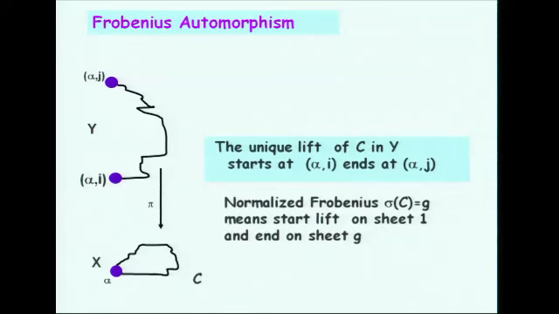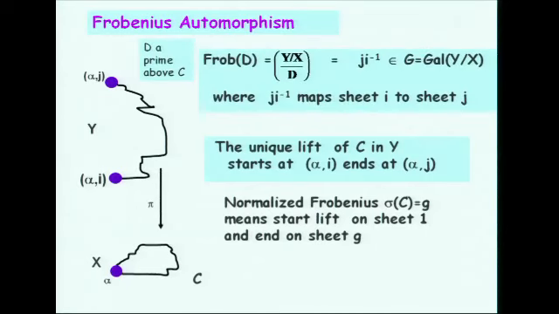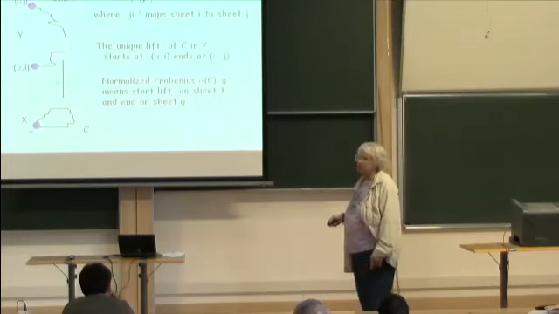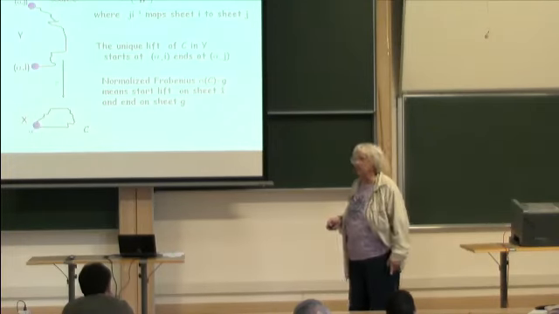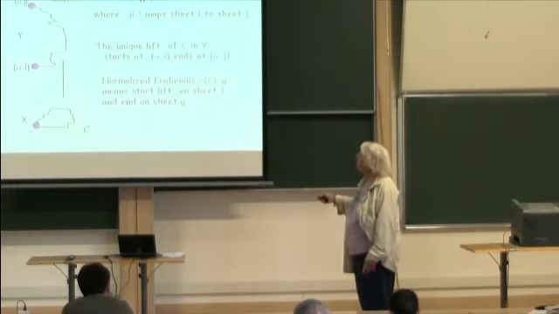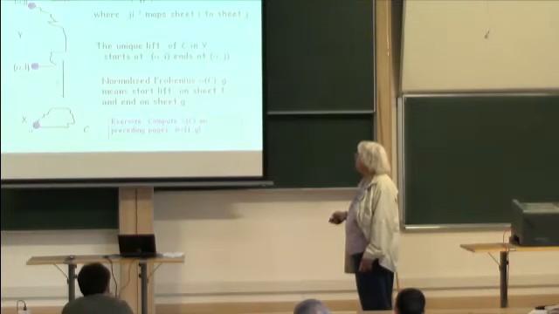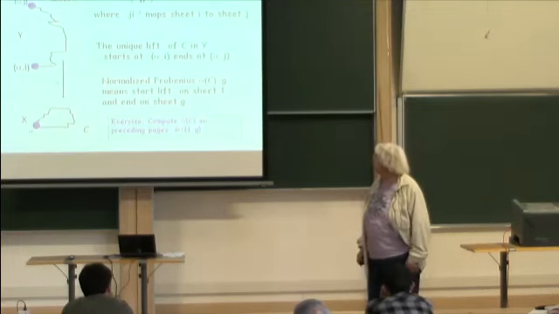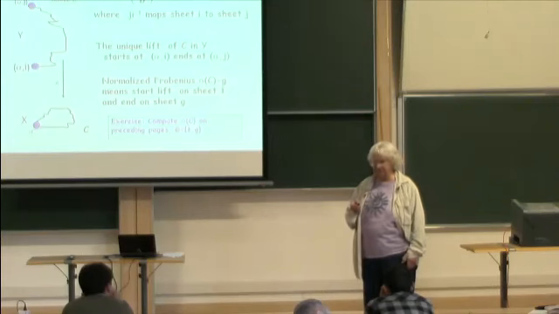So that is, if i equals the identity element of our group, that'll be sheet 1. In general, of course, as we saw, different things happen. So if you start on some other sheet i, then the Frobenius is going to be called j i inverse. So it's the map that takes sheet i, the initial sheet, to the terminal sheet j, with one lift, which is unique, once you tell the starting sheet. So the exercise here, which isn't evil, is to compute the sigma from the preceding slide.